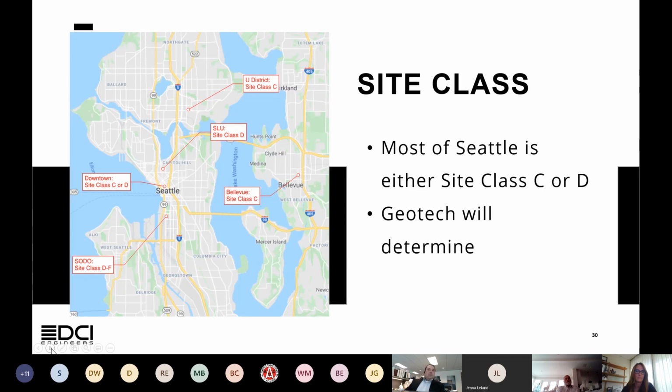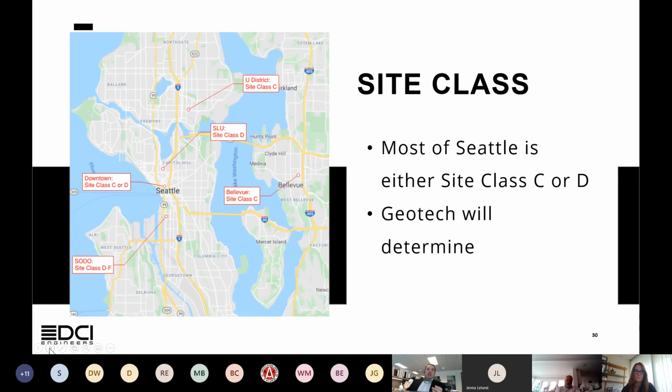So for tall buildings in site class C, there's not too much of an increase from one code cycle to the next. Moving a little bit further south into the South Lake Union area, again, a lot of development going on there. However, this is a much softer soil type in that area closer to the south end of Lake Union. So these may be on the border between C, or a lot of those sites are in the site class D area. So we'll have to look at those pretty carefully.